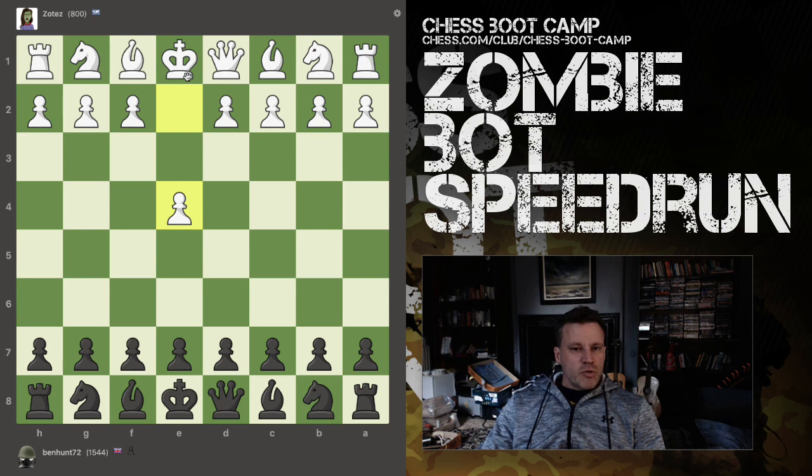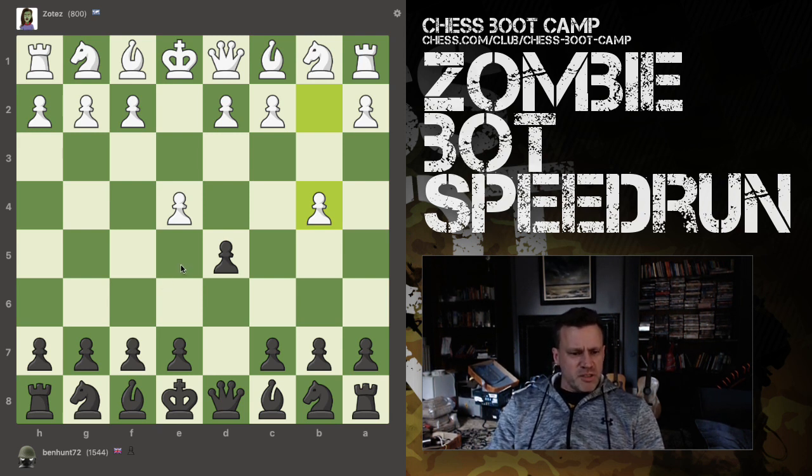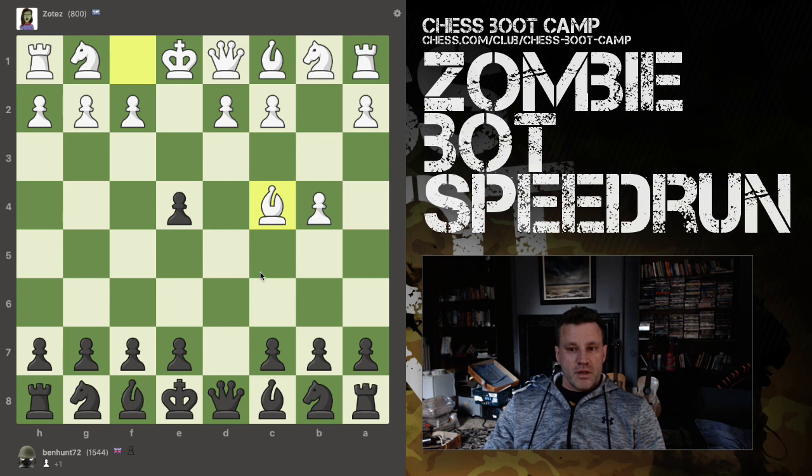Right, this is Zotez. Is this Alexandra? It's actually quite a good light. Oh, the Zilbermint's Gambit. Never heard of it. What, did I just play d5? I just played a Scandinavian. I wasn't even thinking. Right, well, in that case, I'm taking a free pawn in the middle of the board. Let the fun start, she says.